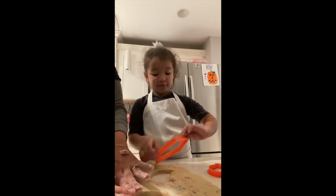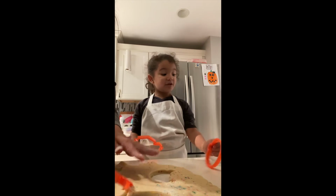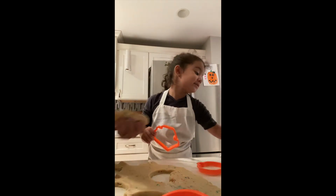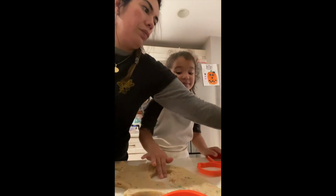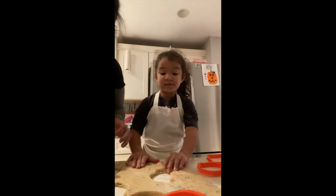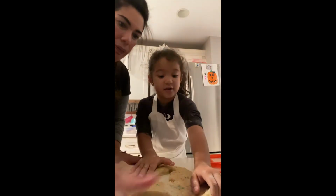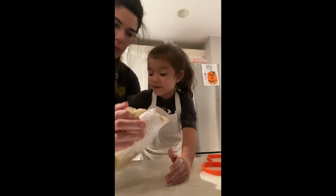I'm doing the house. Wait, we gotta stretch it to do the house because there's no more space. Yeah, and then we do the little pumpkin. See my pumpkin I did, Mommy? Look. It's gorgeous. Thank you. And then we put it back together, right? Wait. So, Mommy, can we take one more there? Yeah. No, but let's stretch it out. Yes. Put it back to a ball like it was, right? I'll put the flower on.